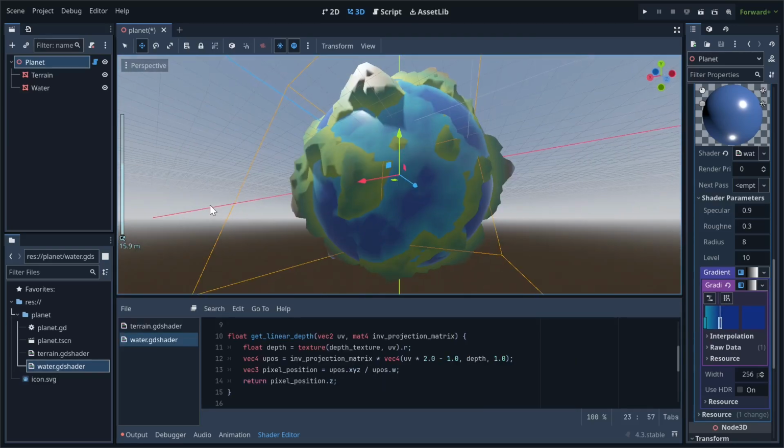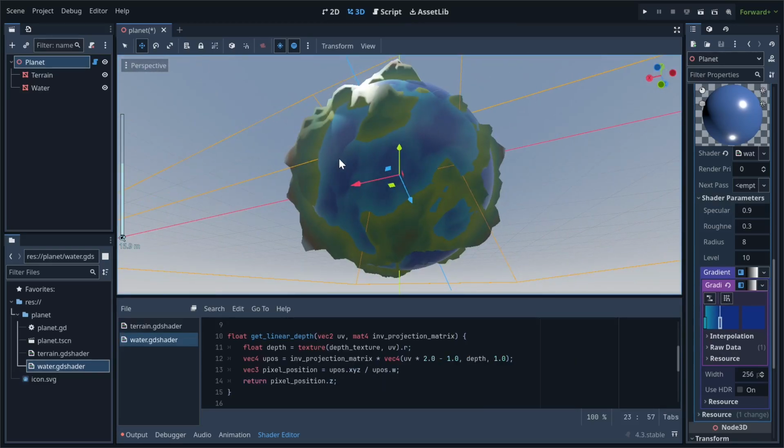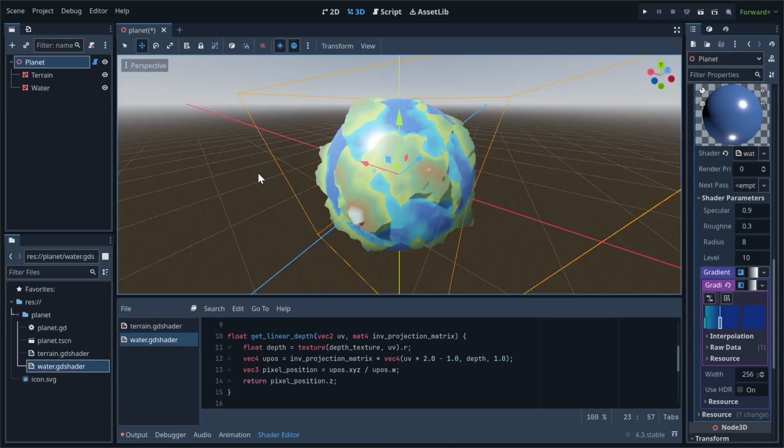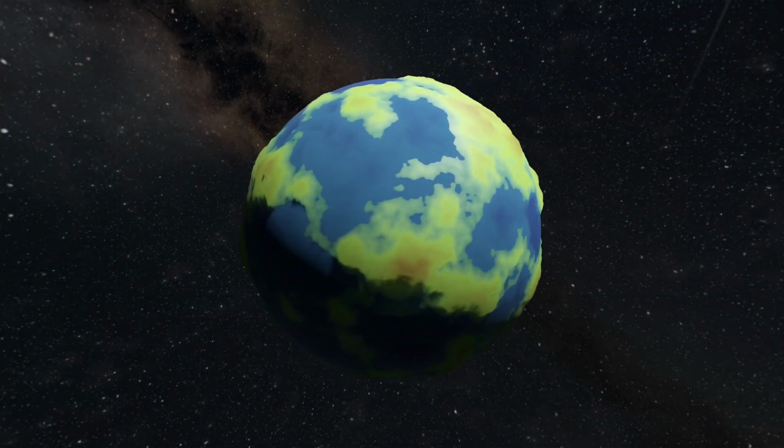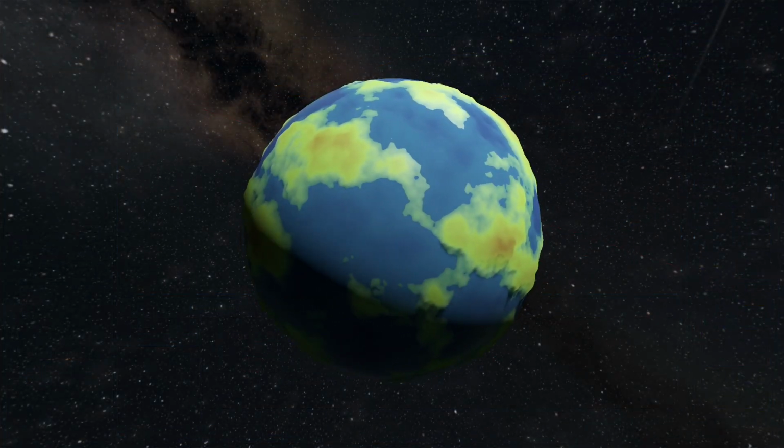As you can see, that's the final shader. You get this nice effect where the deeper the terrain is, the darker the water is. So you can almost sort of see the terrain under the water. Alright then, that should be everything. Let's go back to the demo scene I showed at the start of the video. Everything I've made in this tutorial, including this demo scene, is linked in the description.